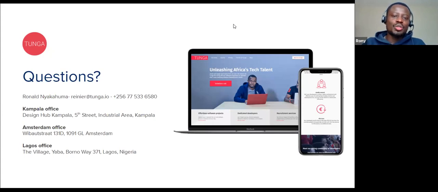Okay, so how it's done, I'll give you a clear case study at Tunga. We do continuous delivery and continuous deployment, because that's what the nature of the projects we do requires. What we do is we build a feature. After it is done, we send it to QA. By the way, before I even go there, QA has to give us test cases of a feature upfront so that we can know what they're going to test on this feature. QA creates these test cases from user stories and any other information that is given.